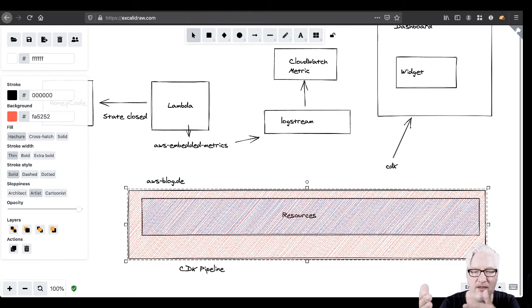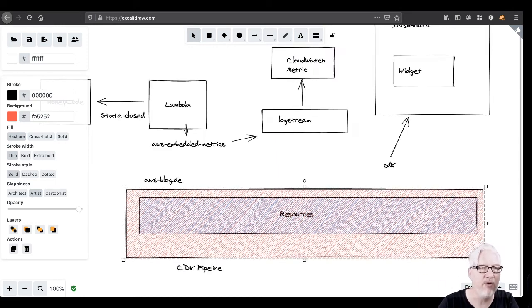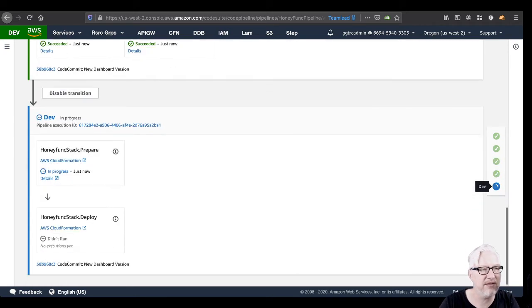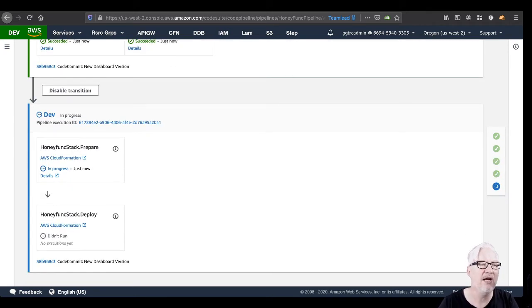And the build pipeline updates both. First the pipeline, and after that the program itself. So we update the pipeline, and the next step is, if we have assets like our index.js from the Lambda, they also have to be deployed for that. And the last thing is that we really create the CloudFormation.